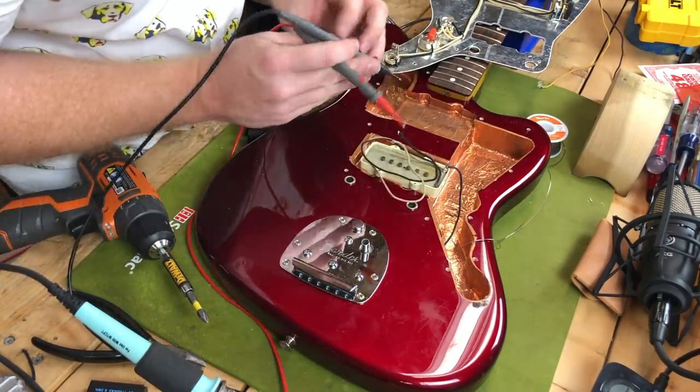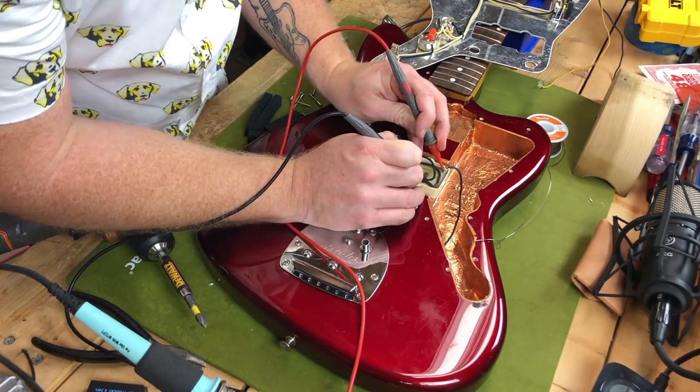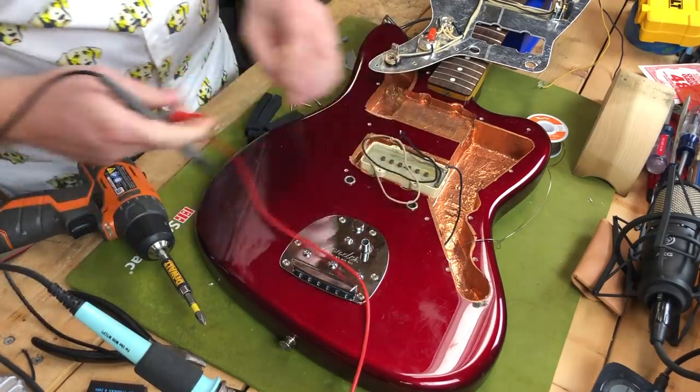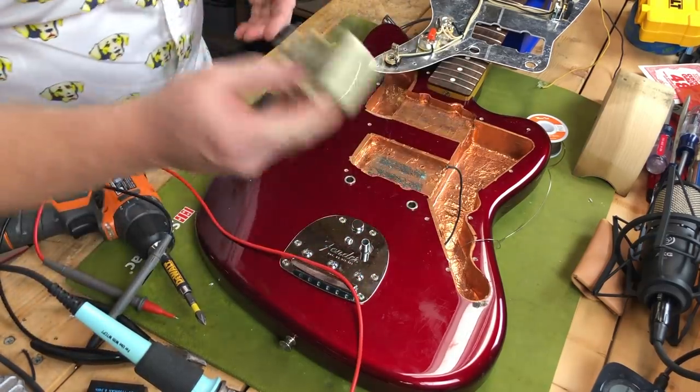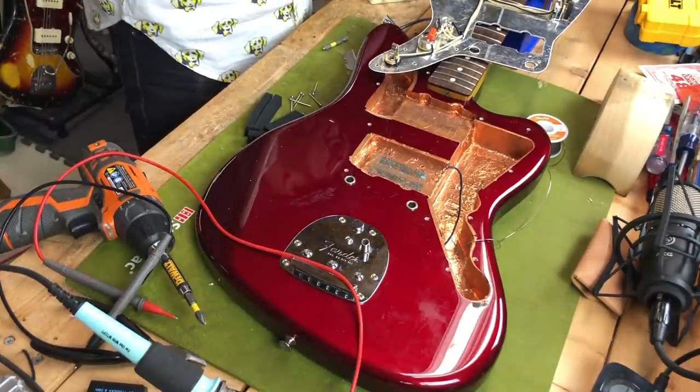Okay, I see what we've got going on here. Let's see what the neck pickup reads. 8.6, okay. Okay, I take it back. I likely would have done the very same thing. Let's set these bad boys aside.